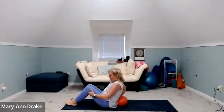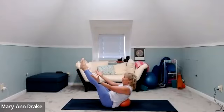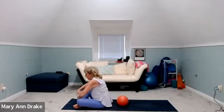That is really tough. Figure out where that ball needs to be. I moved it up a little bit, much more doable. So hold. And then crossing the legs, right leg over the left, walk forward.